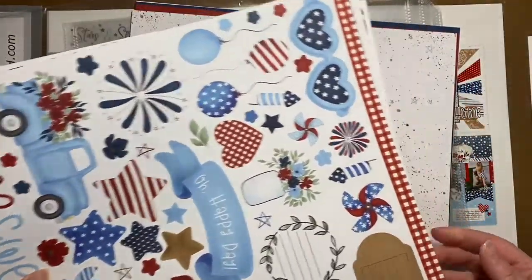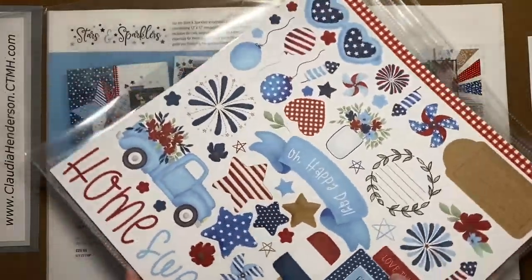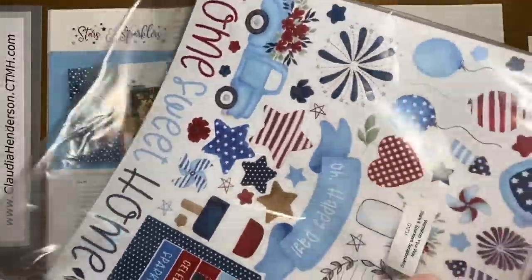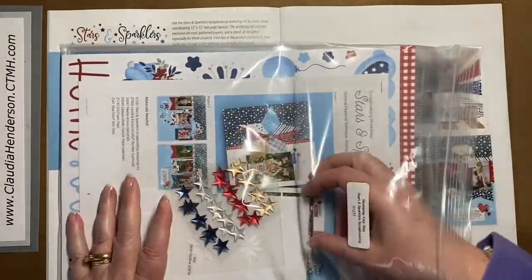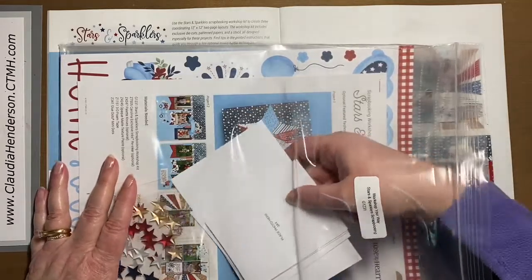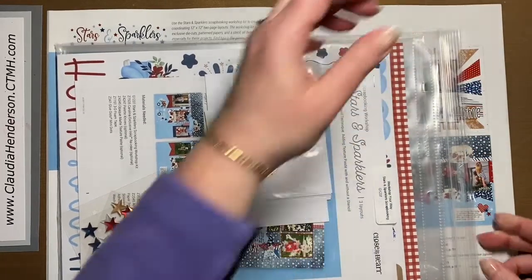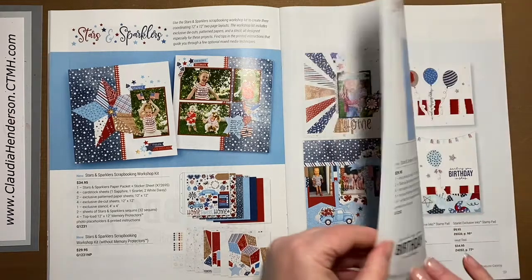There are special papers and cardstock — these kits are really worth trying if you never have. They're really great, give one a try. Like I said, if the layouts don't fit your pictures perfectly, just see how you can change them — change the orientation of the pictures, swap the sides. They even come with photo mats or placeholders. If it's four by six, I always cut mine to about three and three-quarters by five and three-quarters so you have a little frame around it.